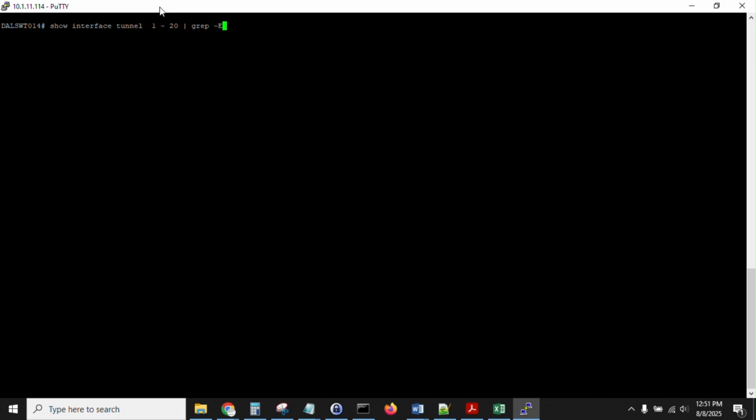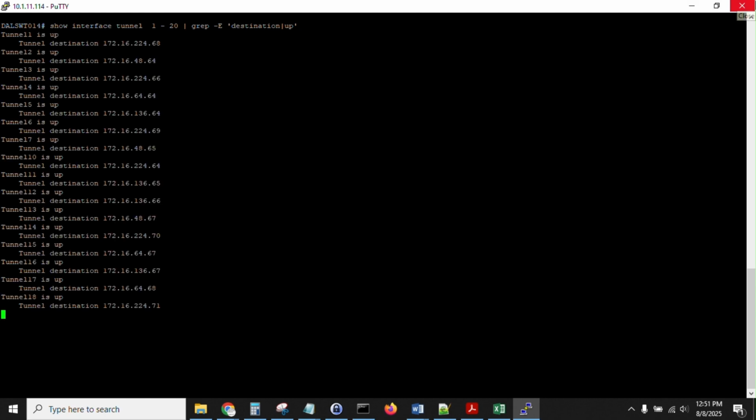I don't want to see the whole detail, so I'm going to just grab it with destination, and just to make sure that these addresses are up. So I'm just grepping it with this regular expression command. And as you can see, my tunnels are up to my next hop.